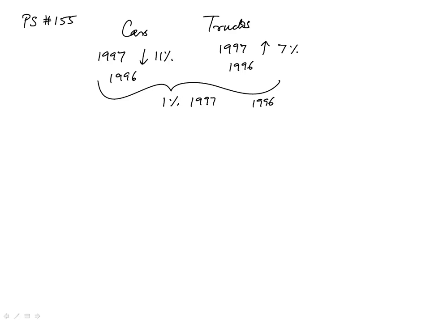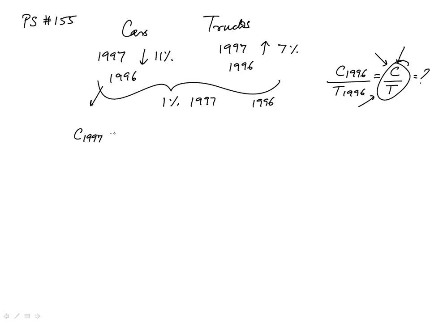And the question is asking for the ratio of revenue from car sales in 1996 over revenue from truck sales in 1996. I'm actually just going to assign them C and T. In these types of problems, it's important to read the final question so we know which quantities to assign the variables and how to write all the other quantities in terms of those quantities, because that's what we're interested in.